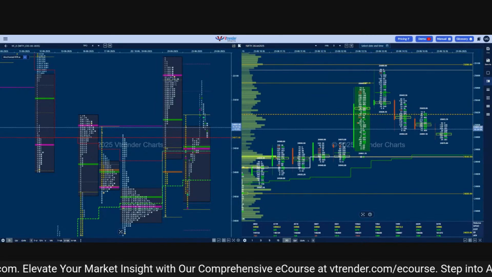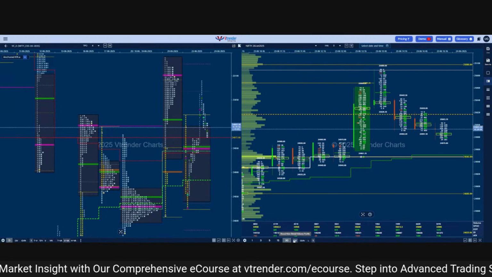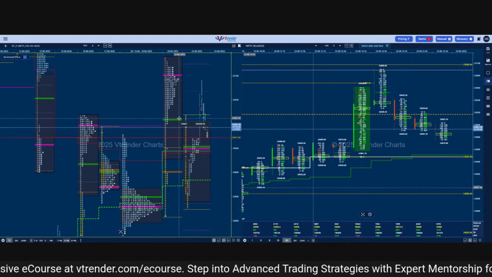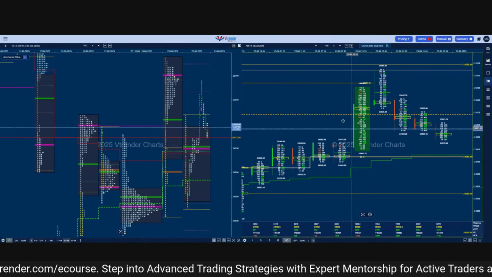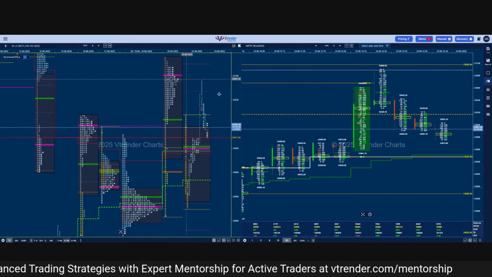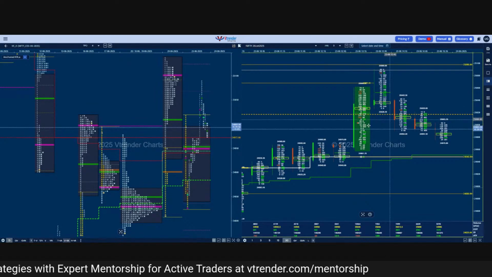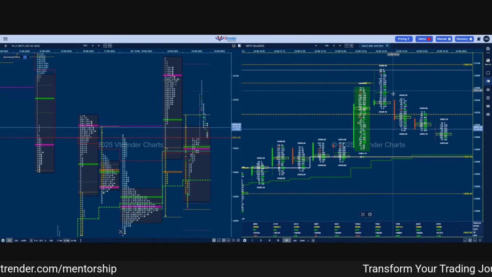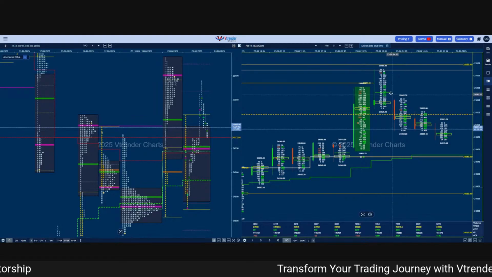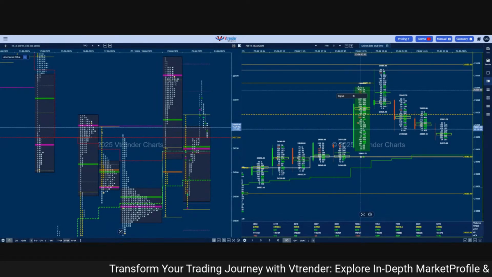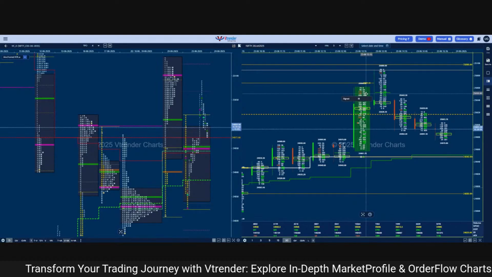So you can see how the entry into this value first got us the VWAP tag of 25008, and then we almost went on to tag this POC of 25102. So what happened? This again happened in the J period, and the JTPO is something we do not trust. So once we did not get confirmation in the K because it remained below this VWAP of 25052, this was also confirming a responsive selling tail at the top.